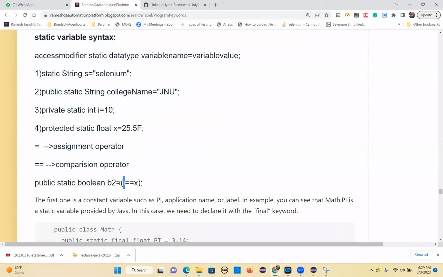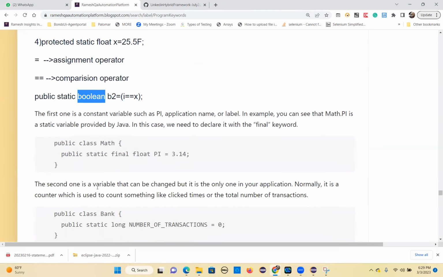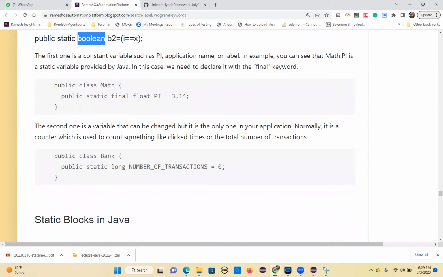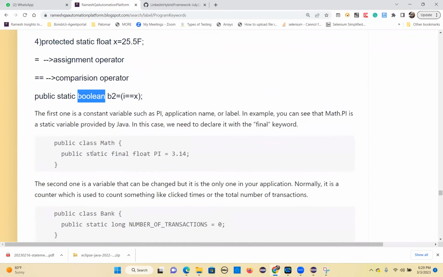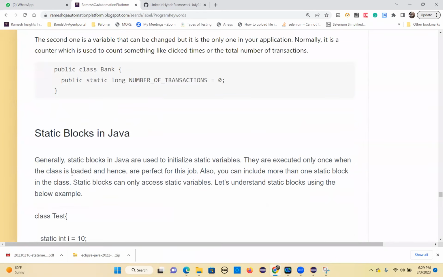False. So that output I am copying into b2. The b2 variable is of Boolean data type. So that's all, how you can declare variables. Any questions here? No questions. Okay. No, sir, it's good.